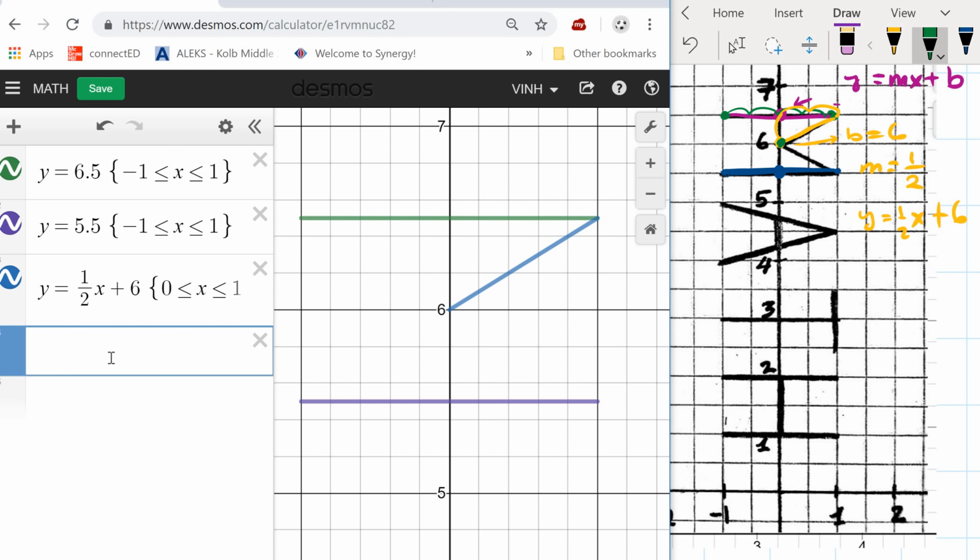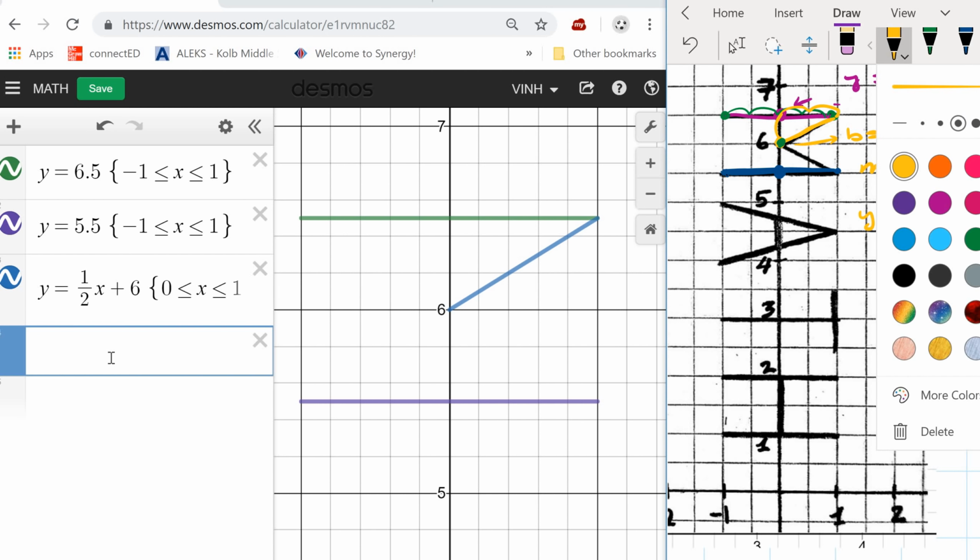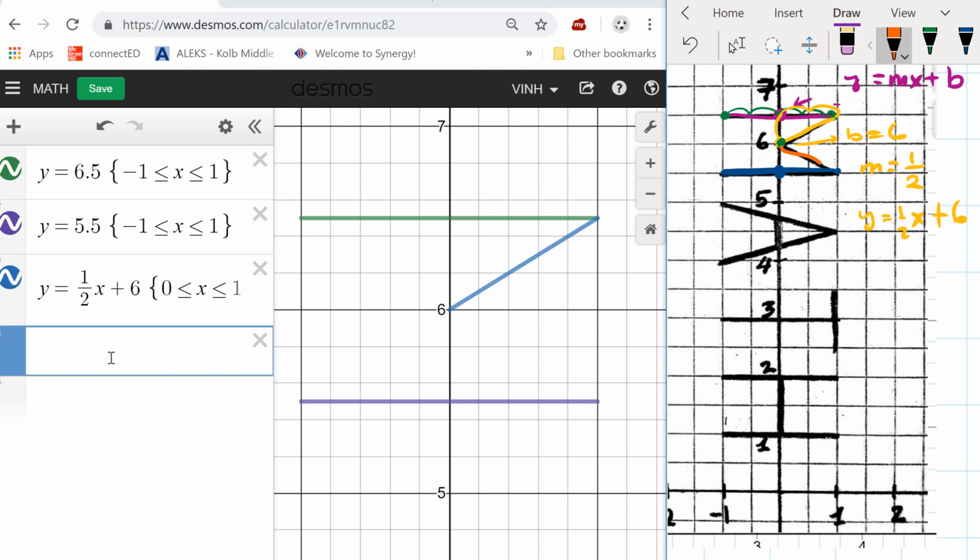Now look at the second part of the M. It's also almost the same thing, but it's going down. So I'm going to delete this. Your b also starts at 6, right? And your slope, this time instead of going up, we go down 1 and run over 2.